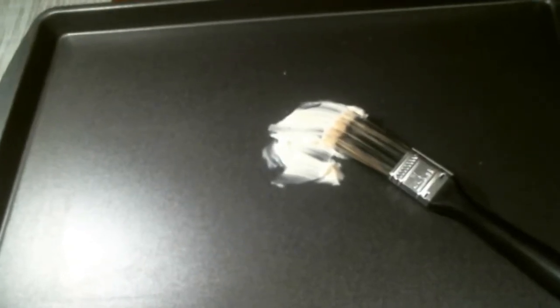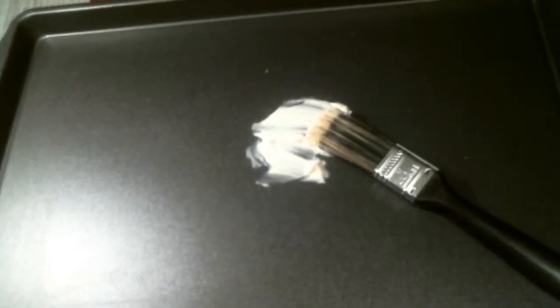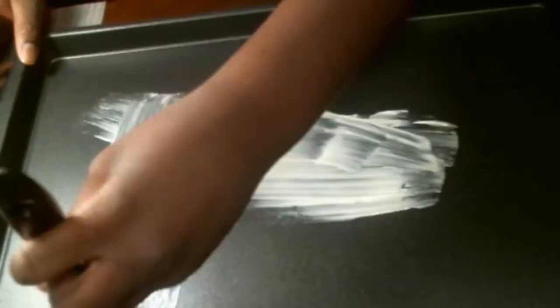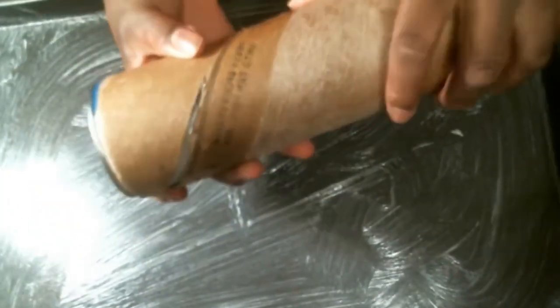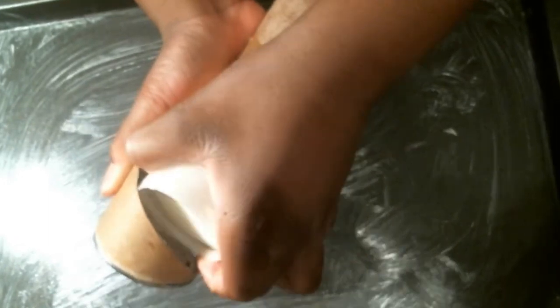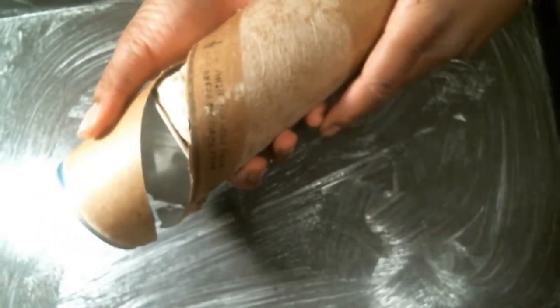This time, I will grease the pan with butter because I saw somewhere in the instructions on the container to grease the pan. As you can see, the cinnamon roll can is opened. Now the good thing about it is that it comes with its own icing, which I'm going to be melting in the microwave for 10 seconds. Please don't melt it for too long. 10 seconds should be just enough.